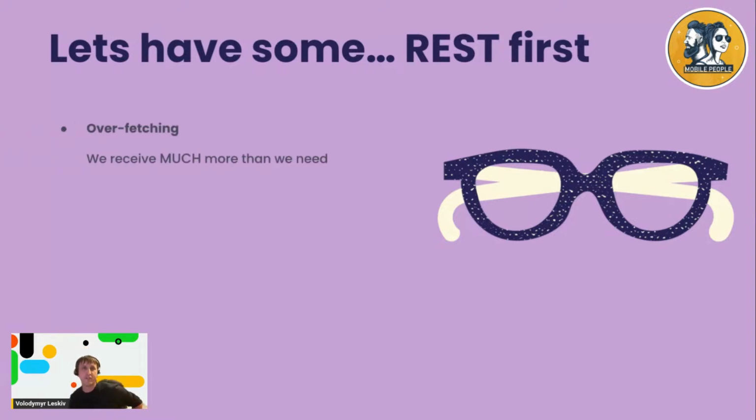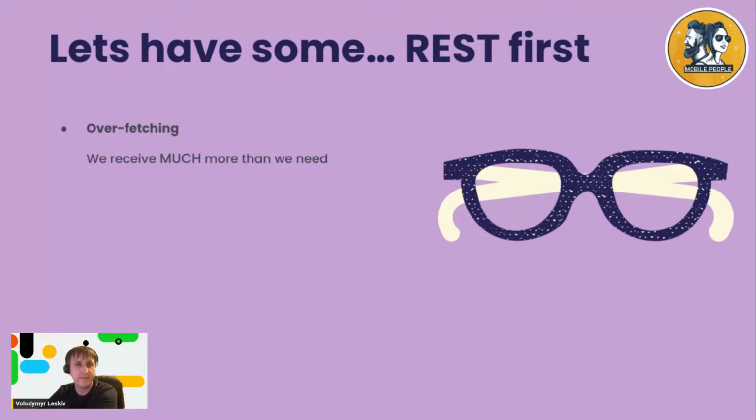So the first problem is obviously overfetching. It could happen especially when you have a web and mobile client. The web client receives a lot of data, whilst for the mobile client you need only a little data.